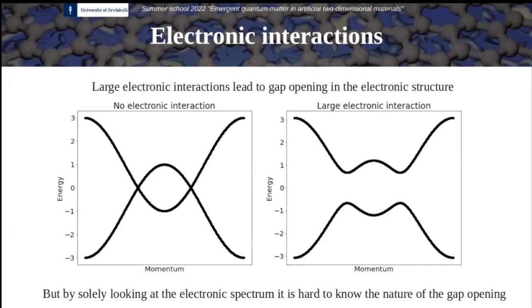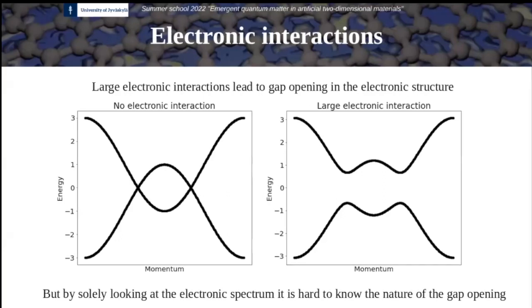All right, good. So now in the next 10 minutes, let me tell you a little bit about electronic instabilities, and in particular, which kind of electronic instabilities we can have in two-dimensional materials. And of course, this is something that we will address in detail, both in superconductivity and magnetism sessions. But this is a good motivation.